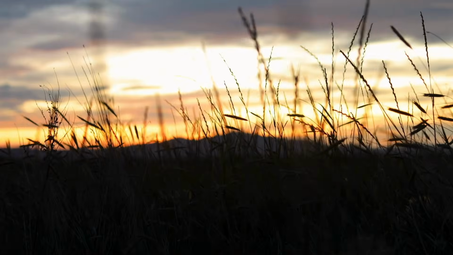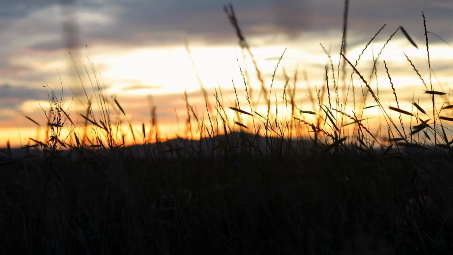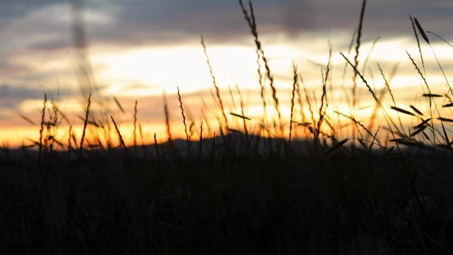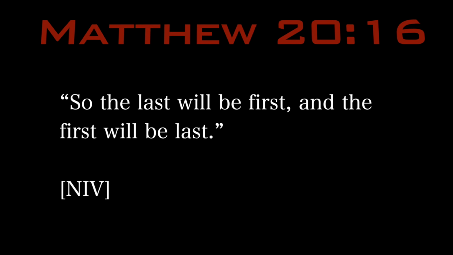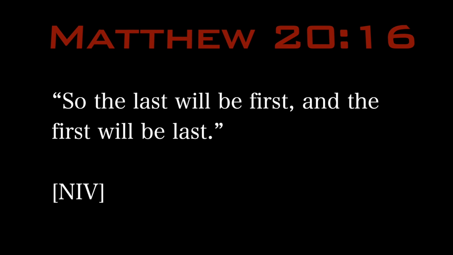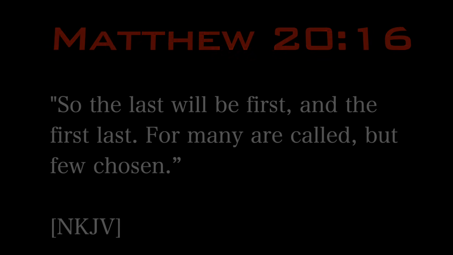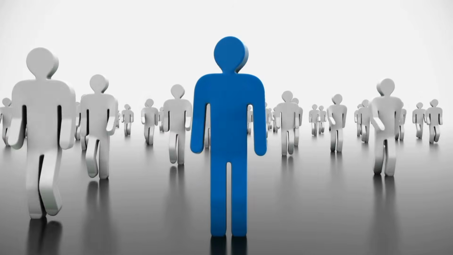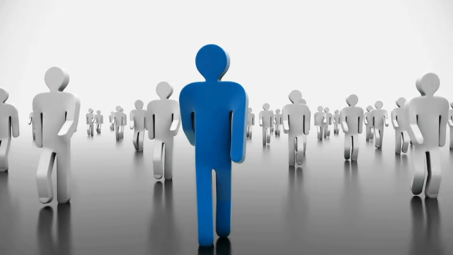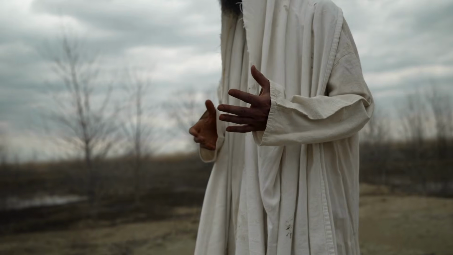Here's another one. Jesus is telling the parable in Matthew chapter 20, and at the end of the parable in verse 16, Jesus says, "So the last will be first and the first will be last." That's the critical text. But in the Textus Receptus, it adds, "For many are called, but few are chosen," to the end of the verse. Now, it is problematic if some scribes wrote that Jesus said, "Many are called, but few are chosen," when he actually never said that. I mean, that's something I believed and quoted often. And if someone removed those words, then they're robbing us of something important Jesus meant to tell us.